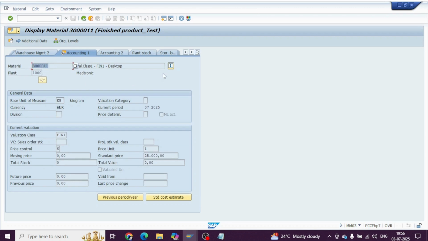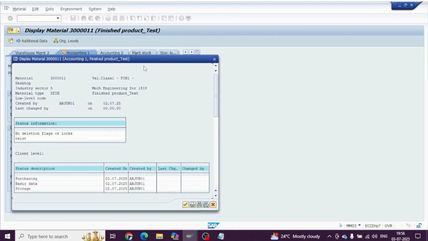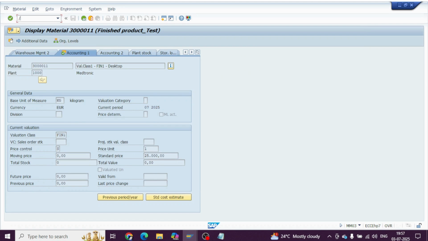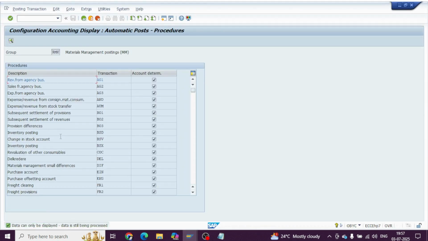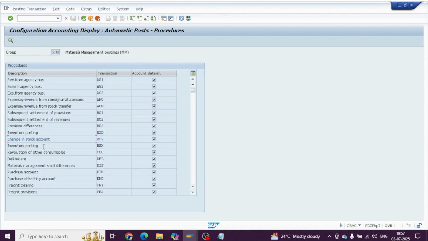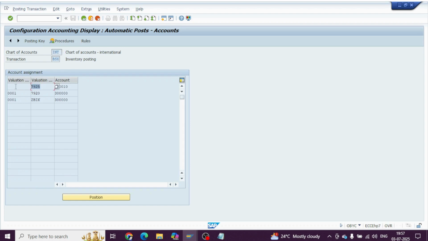This is the material you created using this material type, and this material is giving me this valuation class. This valuation class is giving me my GL accounts in OBYC. For this valuation class, BSX, let's go to BSX, it is giving me this GL account.